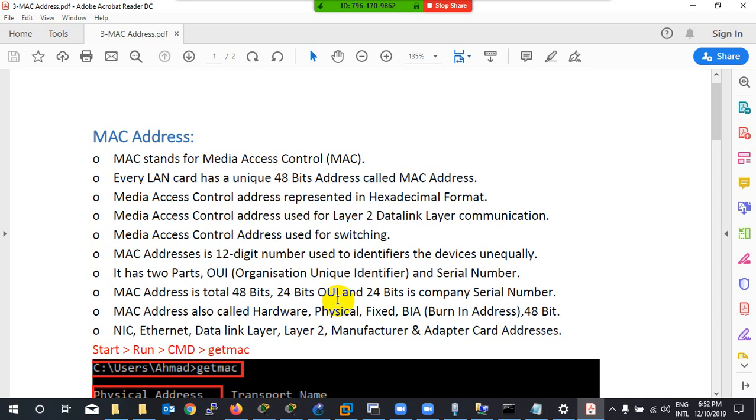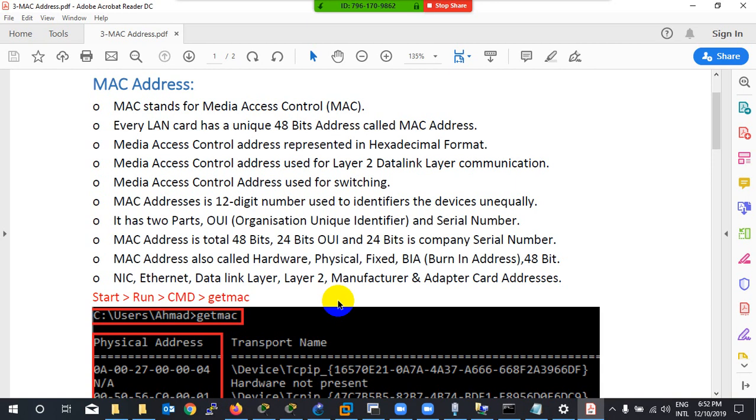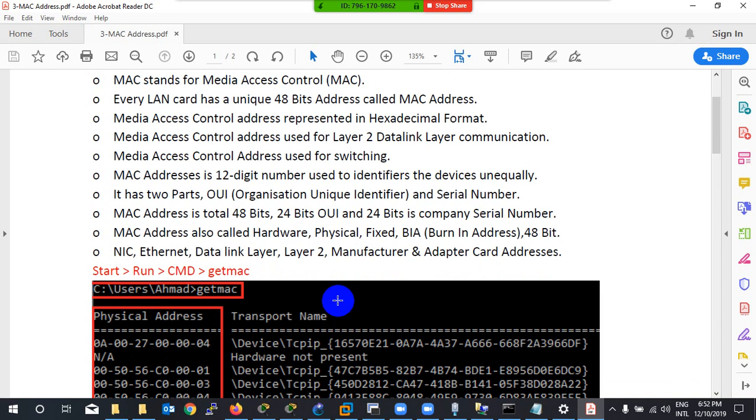You will ask, why do we need this MAC address? Because switches communicate using MAC addresses. Switches don't know IP addresses. I'm not talking about layer 3 switches, but pure layer 2 switches. They do communication using MAC addresses, which is a 48-bit address. We just studied that an IPv4 address was 32-bit. The IP address was in the decimal number system, but the MAC address is in the hexadecimal number system. Hexa means 16 digits, 0 to 9, and then A, B, C, D, E, F. Basically, it is a 12-digit number.